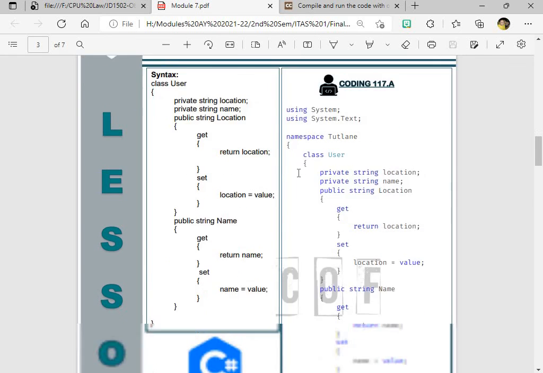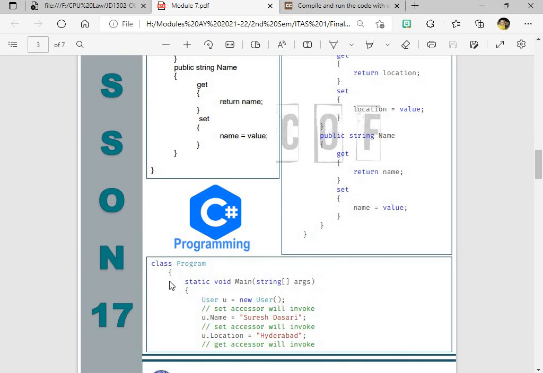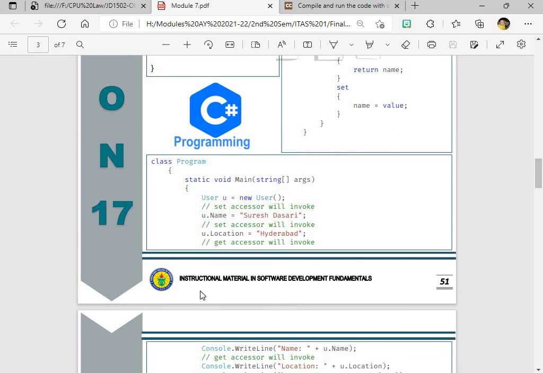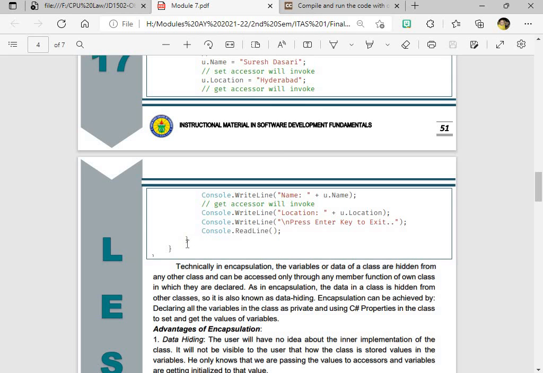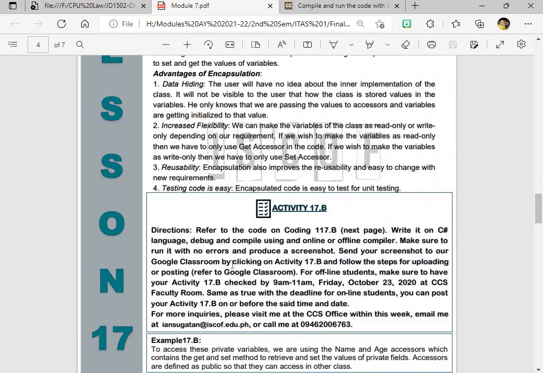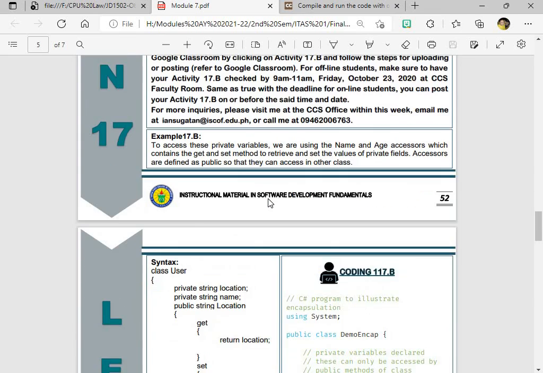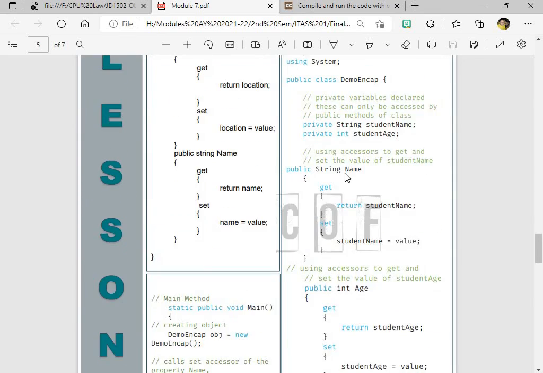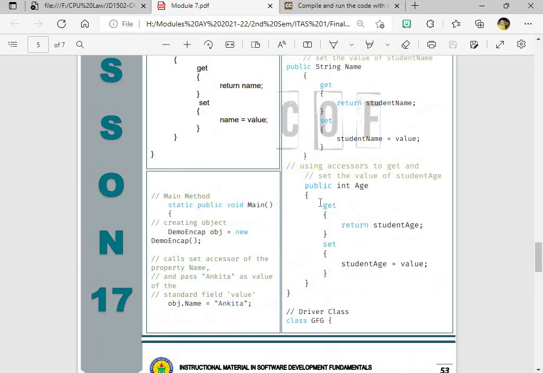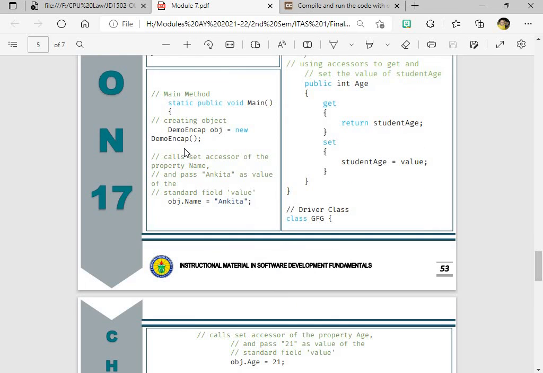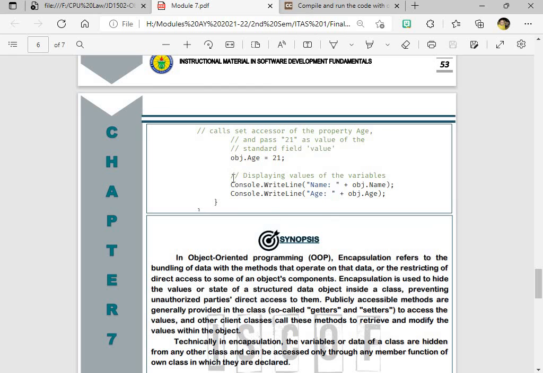To prevent the error from occurring, why don't you copy this and then copy the second and the third boxes before you can run them. So this is only a suggestion. Okay. So on 17.b, let's try. So this will be the first set of codes. This will be the second set of codes, and this will be the third set of codes.